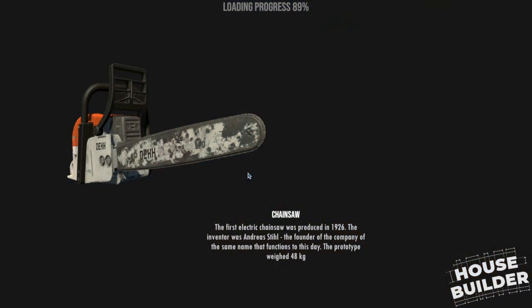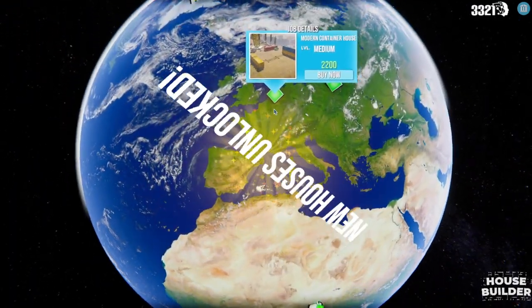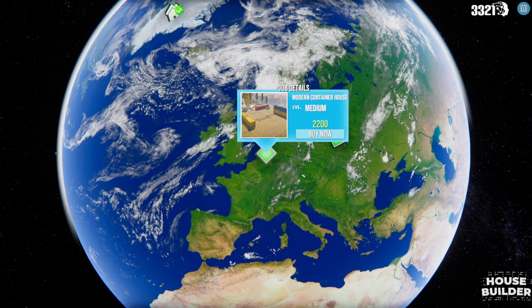Let's go back to the main menu. Let's see what the next place is that we can go to. Or is there another place? Okay, modern container home. Okay, 2,200 brain points for that. We get to make a container home. That is so cool. I'm so excited about that.